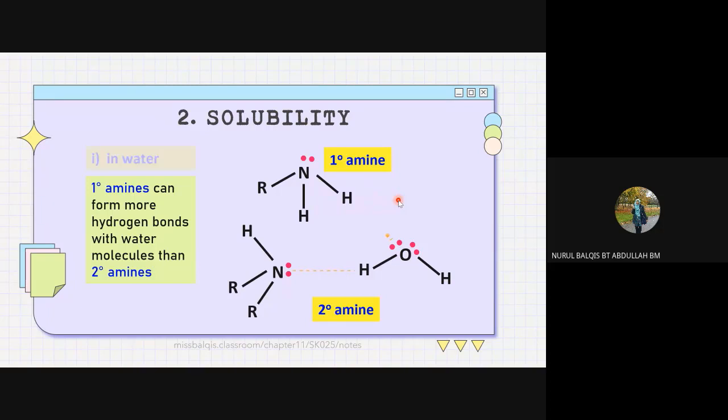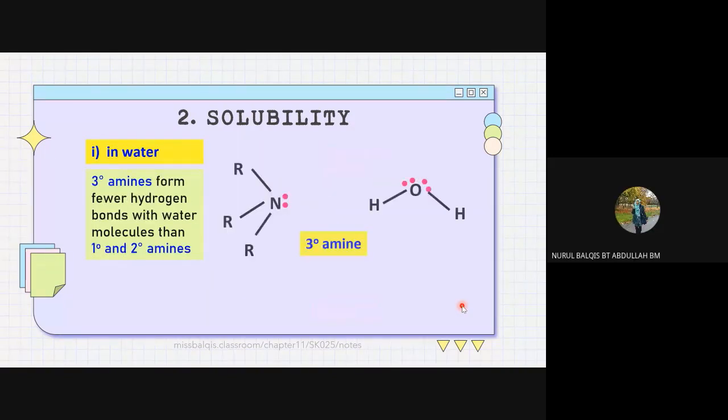So, kalau tadi kita cakap primary and secondary can form hydrogen bond, what about tertiary? If tertiary amine is about to pair up with water molecule, can they form hydrogen bond between them? Can. Okay, boleh. Sebab apa? Sebab tadi kita tengok intermolecular forces between the same molecules. But now bila solubility, dia punya definition berubah, kena tengok antara solvent. Kalau dekat sini, untuk tertiary amine, dia boleh buat sebab kat sini dia ada lone pair. Means, on your water solvent to water, dia lah akan ambil hydrogen dari sini. So, OH yang ni yang akan buat hydrogen bond.